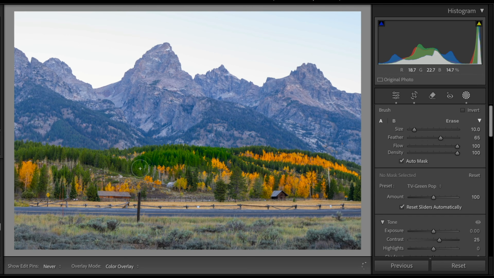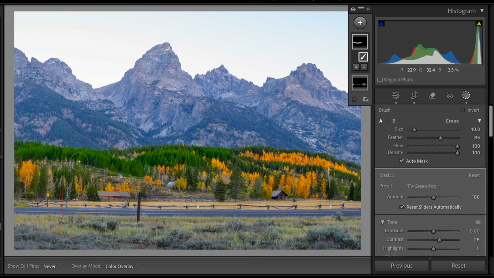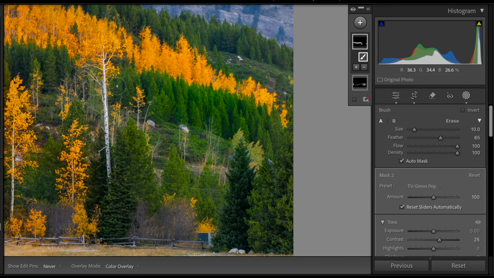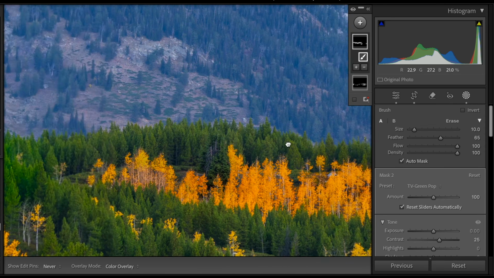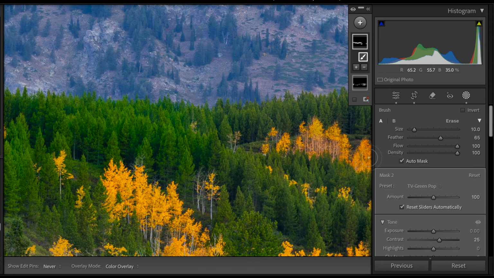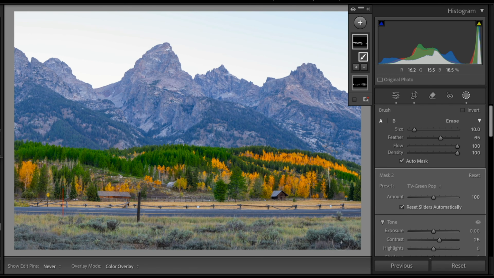Again, we're going to paint through the green, and we're going to increase our green to have a little more depth to it, more contrast. It obviously has more saturation. Let's take a look. Now we'll come back up here and see what we've done. All right, that looks pretty good. Now we'll do what we did before, right? We don't want anything looking too extreme or too cartoony. So we're going to slide the slider back on the Green Pop and bring that back.